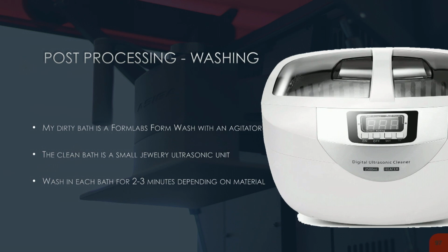But what happens is if you're busy in the lab, you take all these things, you put them in there, and then for 20 minutes you're doing something else, right? That resin is sitting inside of a solvent. And it's also absorbing all that moisture, and it'll cause it to swell just a little bit, right? So with an automated system, it allows it to be washed for the proper amount of time. And with these, you really don't want to wash them for more than 5 minutes max, but you really want to stick to whatever the IFU is for that specific resin.